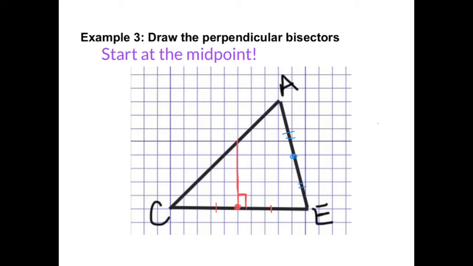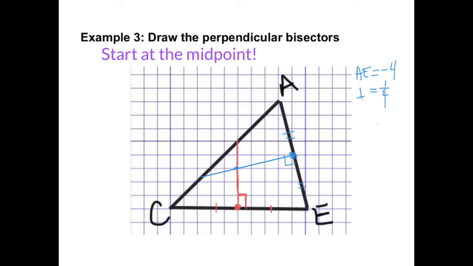And then I need to find the perpendicular slope. I'm not just using the grid lines here, okay? We can't just do that because AE is not vertical. We can't just use the horizontal grid line. We have to find the slope of AE, which I did already count as -4. So perpendicular to that would be a positive 1/4. So I'm going to start at this midpoint that we found, and I have a positive slope. So I'm going to go down 1 and then to the left, 1, 2, 3, 4. And then I will use that to create my line. And there's my perpendicular bisector.